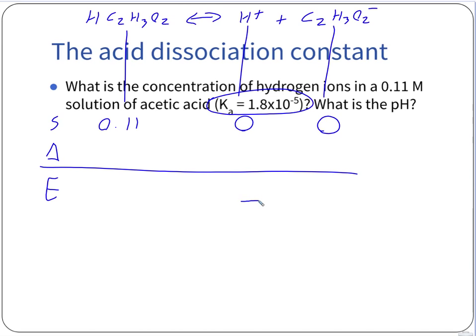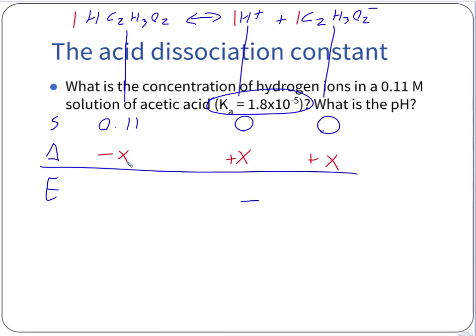Because we don't know any of the equilibrium concentrations, we're going to have to do this in terms of variables. Look at our changes. Remember that they're all in proportion to the mole ratio, and the mole ratio here is going to be that 1 to 1 to 1 mole ratio. That makes things a little bit easier, because this is going to increase by x, and this is going to increase by x, and this is going to decrease by x.